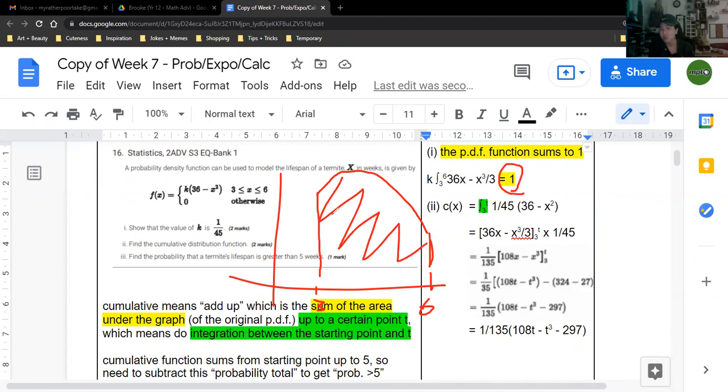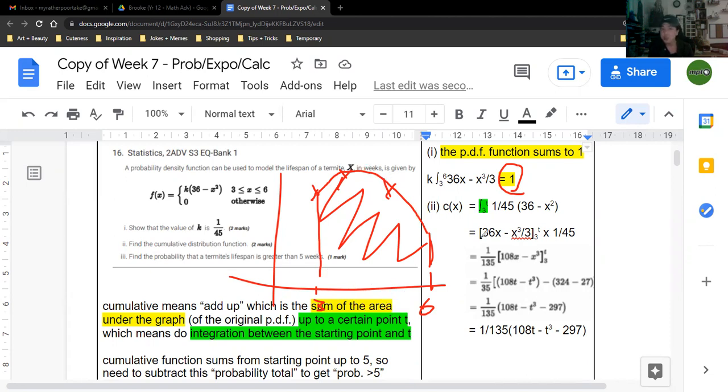Right? So all the different probabilities. So all the points on this graph are individual probabilities of the different events occurring. So in this case, it's like the lifespan of a termite, but the event doesn't actually matter. So this termite, if you want to find the probability of it living for, so let's say this is 3, 4, oh, that's a terrible scale, 3, 4, 5. So let's say you want the probability of it living for 4.4 weeks, right? So you just take the 4.4 weeks, bring it up, and this will be the probability right here.